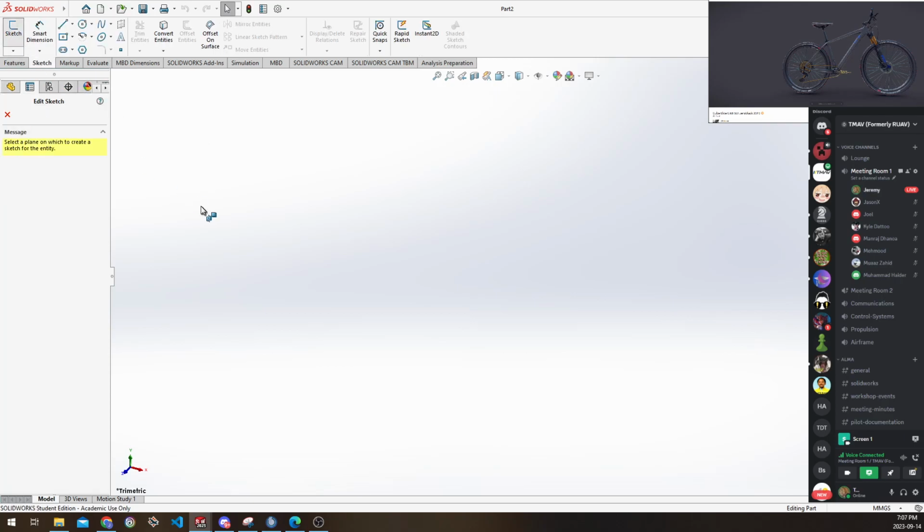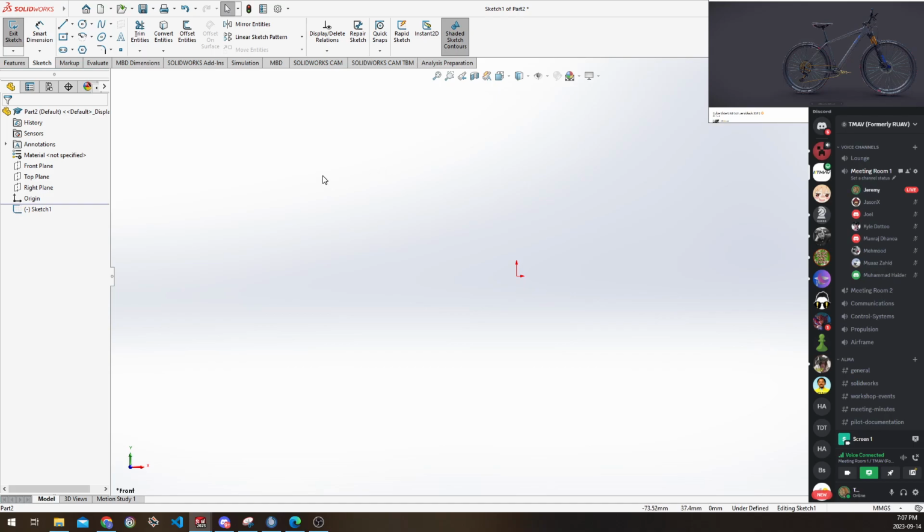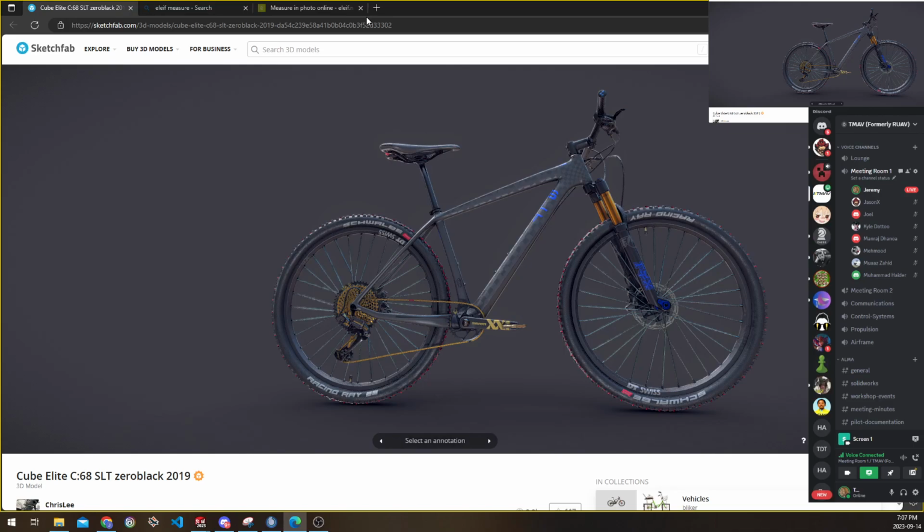Alright, so we're going to start a new sketch. We're going to go back to our front plane again. Okay. So you should be seeing your origin back like this again on your front plane. So what we're going to do now is we're going to make, let's make like a pulley, something like that, okay? So let me just look up an example of a pulley. I'm gonna use this tool as well.